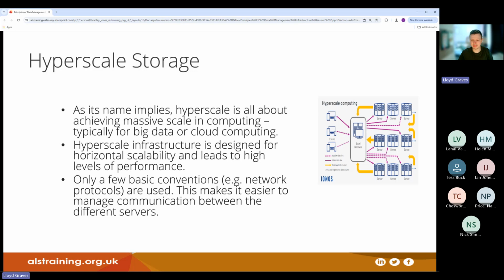Earlier on, I mentioned that in theory, a network attached storage can be hyperscale storage. The reason that it's typically not the case is because hyperscale storage is dealing with masses and masses of data coming into the system at a very quick rate. And if you've got devices physically connected, that's usually not happening. Usually to have that many devices feeding information into hyperscale storage, it has to be some kind of internet connection.